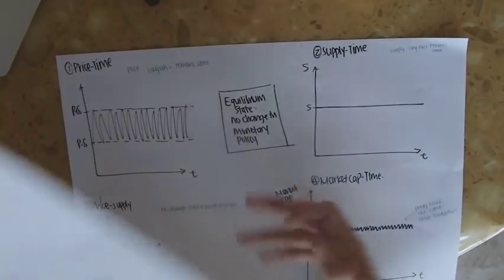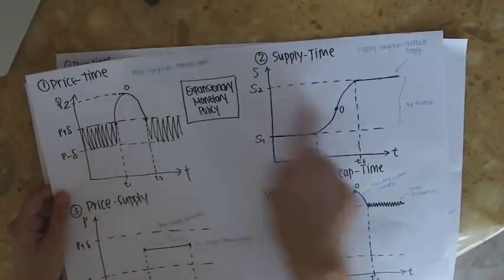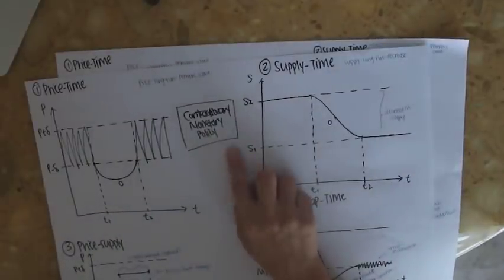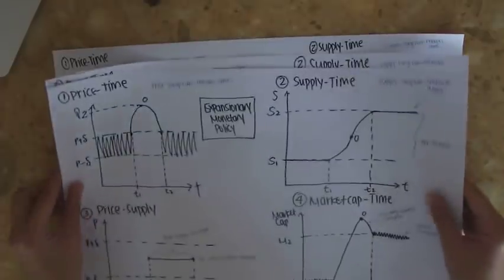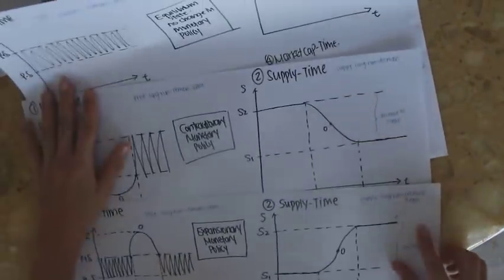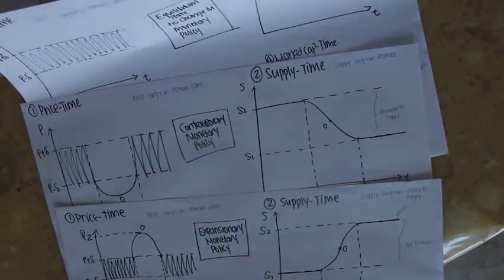So to recap, we talked about three different states today. We have expansionary monetary policy, so that's our graph, contractionary monetary policy, and equilibrium state, three different graphs. Now, what's the point of telling you all these three graphs, right, if I'm not going to connect them together? There's no point in learning that. What we want to do right now is to combine these three different states together to understand what it looks like.